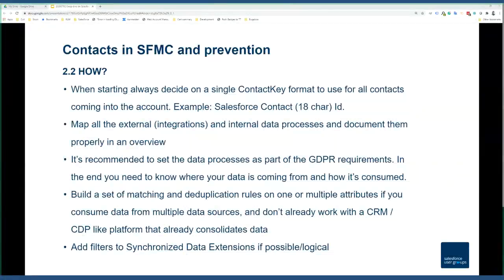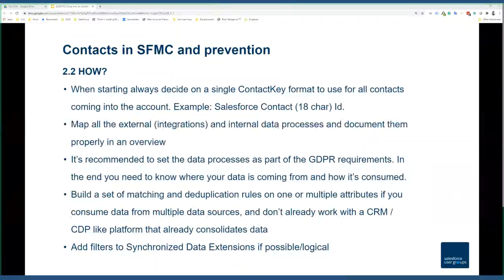So, how do you prevent it? Obviously, try to use one contact key. When you're importing data, try to import data only with a contact key. If you have a list of just email addresses you got somewhere, either import them directly into Salesforce Service Cloud and then get them through the sync.